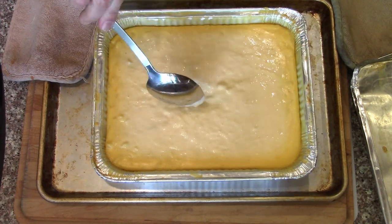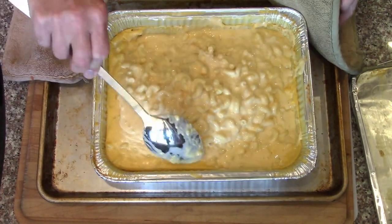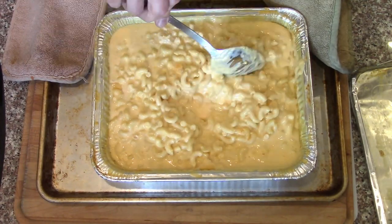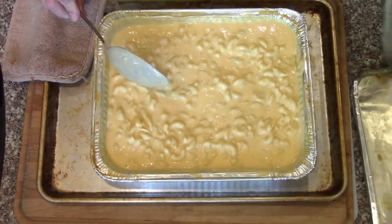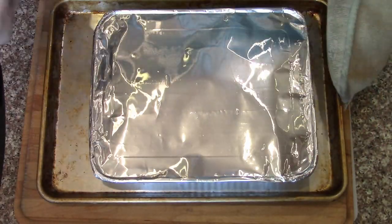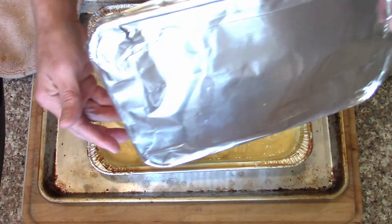All right, so it's still some ice in the middle. So I'll kind of stir it around, and it's still very liquidy until it gets all the way up to temperature. So the type of thickener in here needs to get hot first. And of course the macaroni will absorb some more of the moisture. So we'll get these stirred and back in there. Get that back in there. Probably needs another 20 minutes, and we'll get the other pan mixed and back in. I'll get that one back in, and then we'll get the other one out and stir it. Okay, so that still needs some more time, so we'll get that recovered.